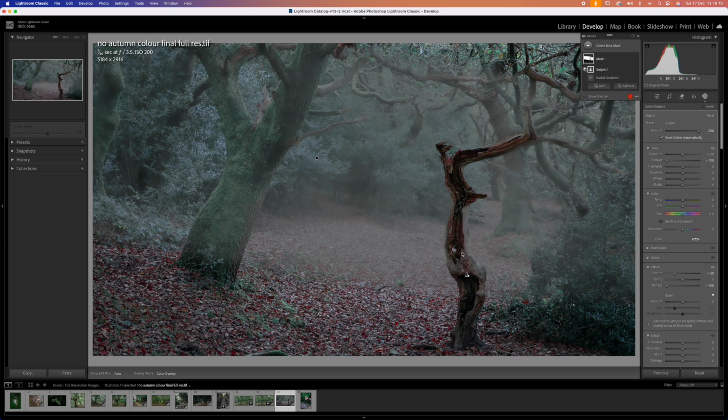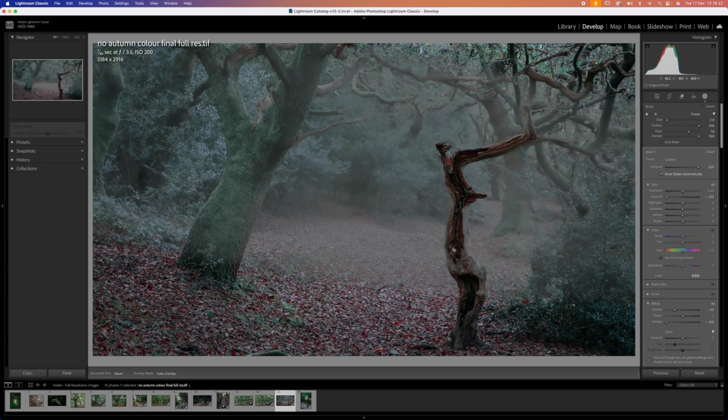It's brought in this bit here, and taken away a little bit from there. So I'm going to add back in with a brush that little bit there. And then I'll go back to subtracting with a brush, and just paint out the areas that I don't want the fog affecting.